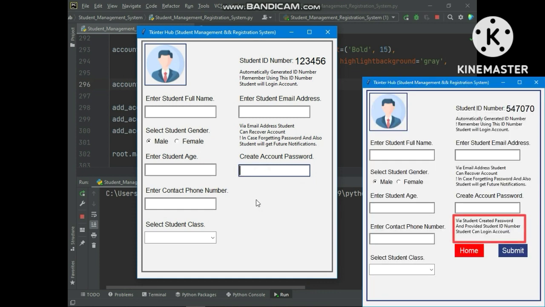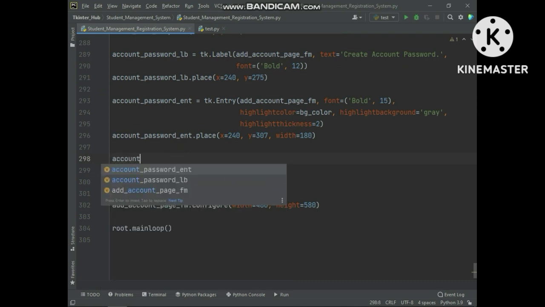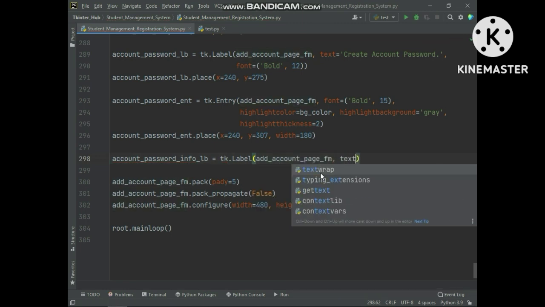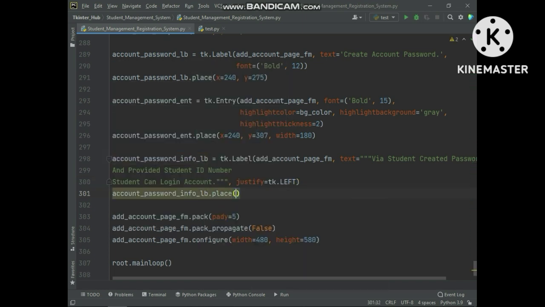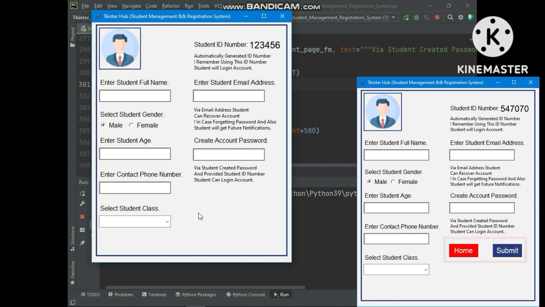Now let's create the password info label. Now let's create the home and submit buttons.